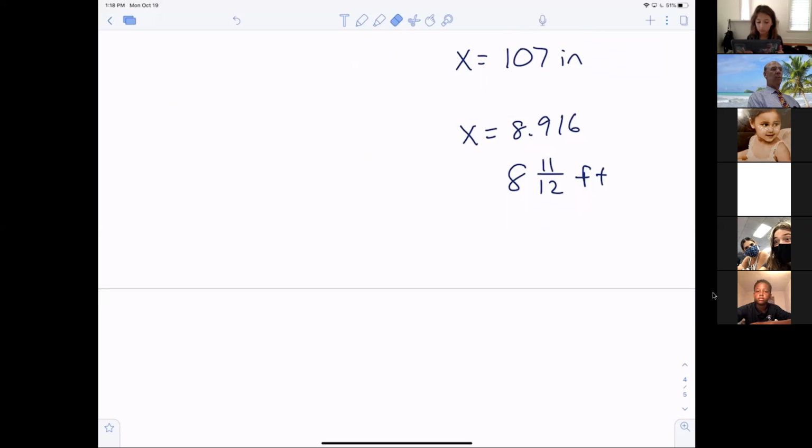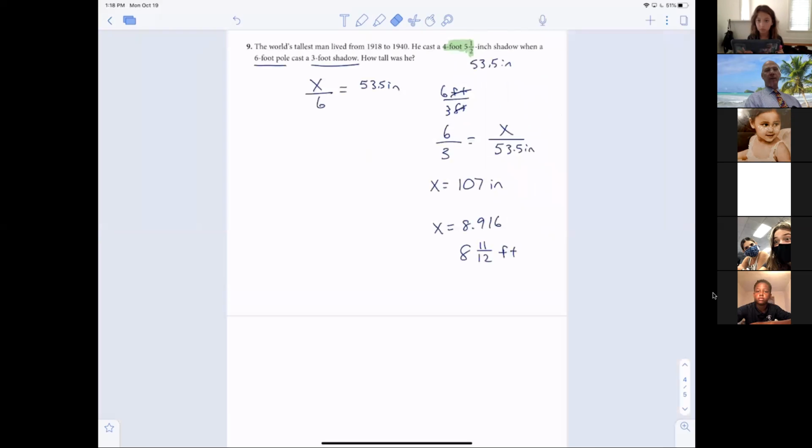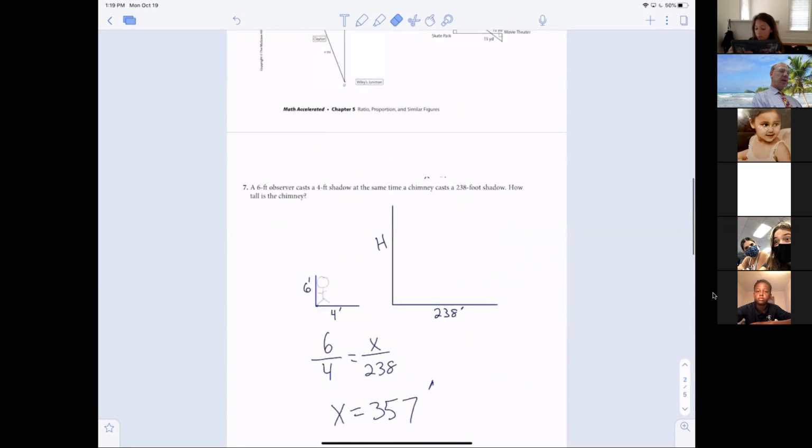That's really, really important. I have a question. Yes. Why did you have to change it to a fraction? Well, because that's the way I want it. Oh, okay. Thank you. Because, again, generally we don't write as decimal. It's easier to write as the fraction. All right. So now check out number 10.